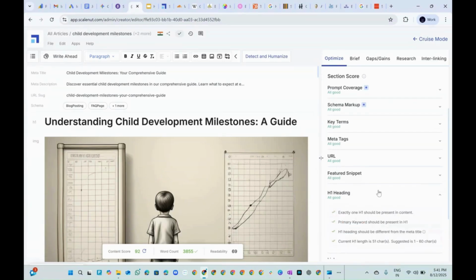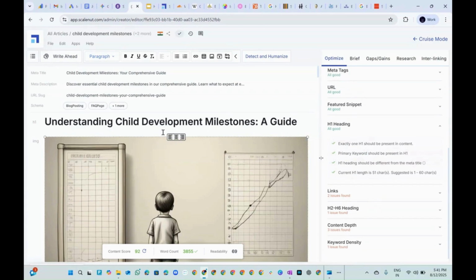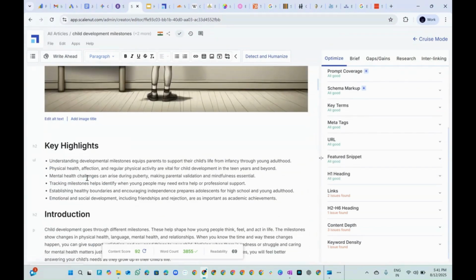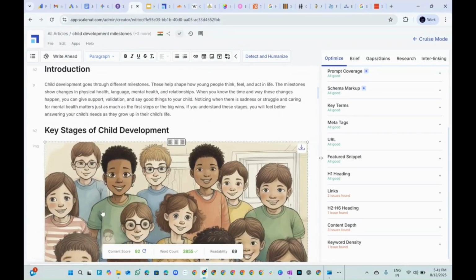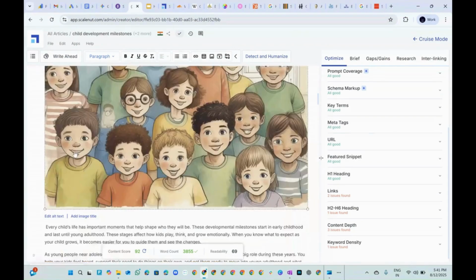For heading 1, it has analyzed that the primary keyword should be present in the heading. The heading should be less than 60 characters, it is 51. It should be different from the meta title, yes it is. And exactly one H1 should be there, and it is exactly one H1 that we are using. Rest all are H2 and H3. Remember, Scalenut AI never creates H4 or H5.